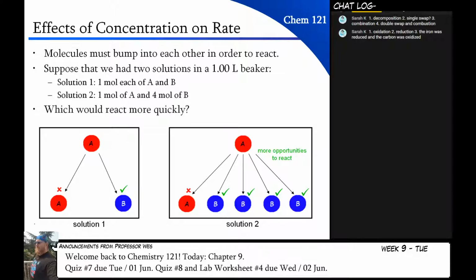Now, I've sort of simplified this because there is another substance in the container, and that's water. And there is way more water than everything else. So the odds of a reaction occurring are not exactly like 50% or 80%. They're more like 0.0000001% and then 0.00004. But the point remains that if I just exclude all the water, the more of a reactant that I have, the more likely it is to collide, and the faster the reaction will go. So that's concentration. You have more stuff, the reaction occurs more quickly. Easy as that.